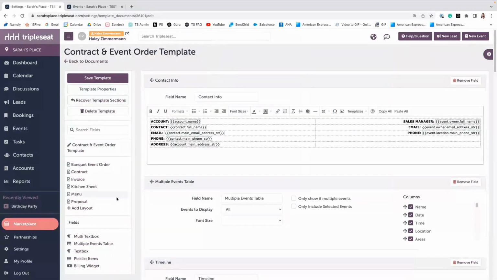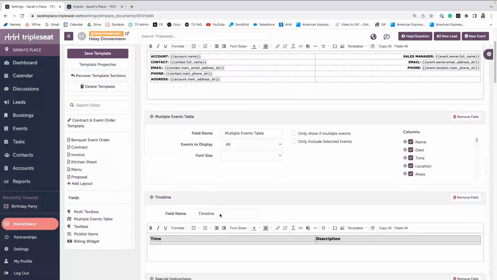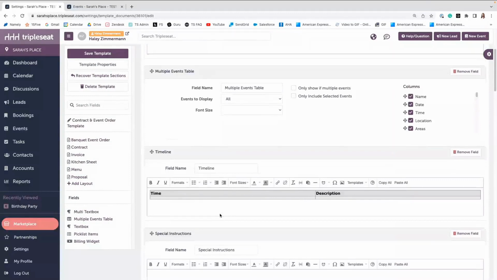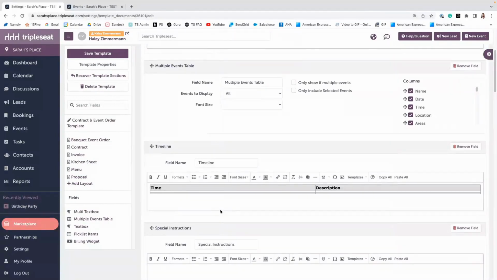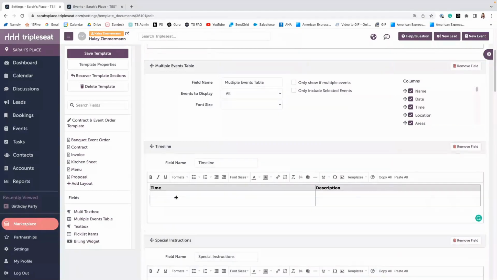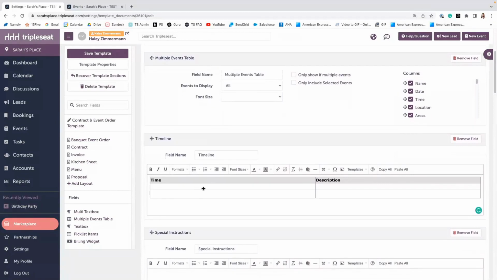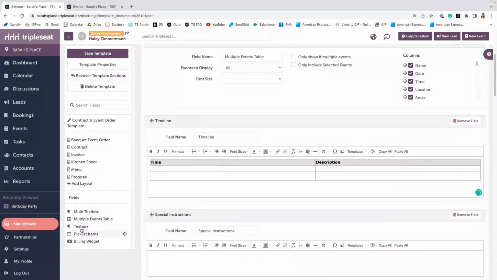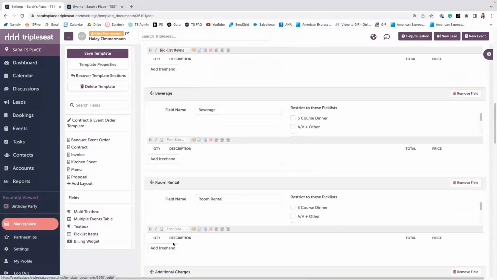And next I'm going to add a new Picklist section. To do that, underneath our fields, let's make that a little larger there. We're going to find a Picklist item, and again, hover, click, drag, and drop it where you'd like it.